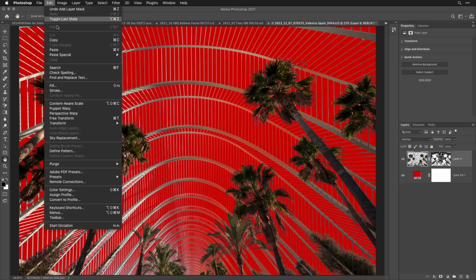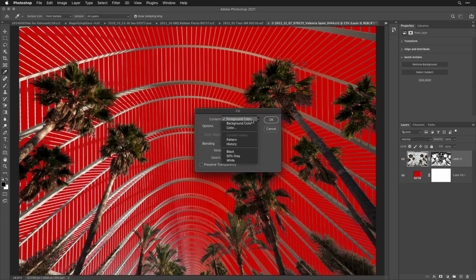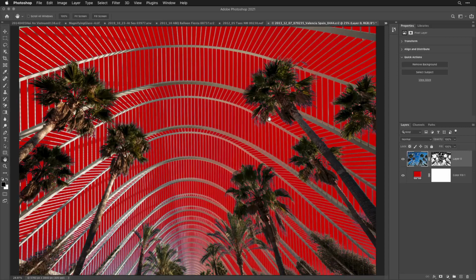If you go to the Edit menu, you can choose Fill. And one of the things you can fill with is called History. And history usually fills with whatever this document contained when you first opened it. And that was the original image, including the sky. So watch my Layers panel. Look at that little layer thumbnail that's there, and now you can see the blue sky came back in. But you can't see the blue sky on the main screen because the layer mask is preventing it from showing up.